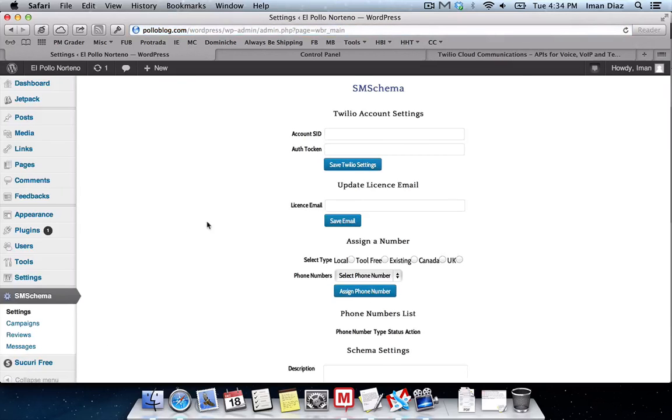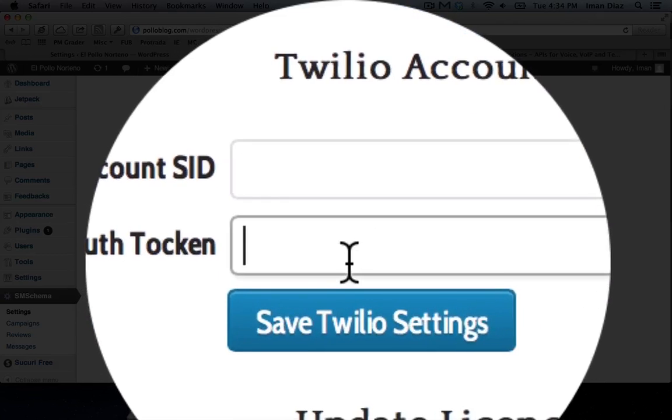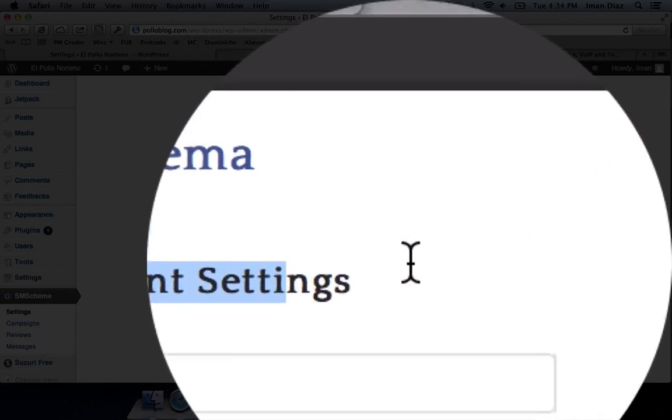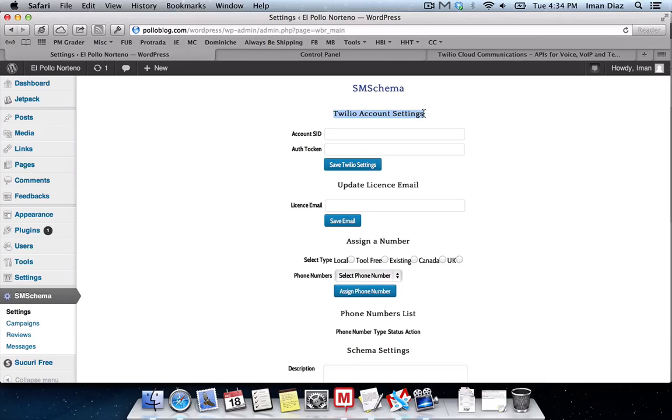Now once we're in the settings section here, there's two pieces of information that we need to provide, which is from a company that's known as Twilio.com. They provide what's known as cloud-based communications for text message, phone calls, 800 numbers. What's fantastic about this service is that it is dirt cheap. It is the cheapest you will ever find. A local phone number in your area for your business, for your restaurant, is going to be $1 per month, and you only pay for what you use. So every time you send out a text message or receive a text message on the phone number, it's only going to cost you a penny.